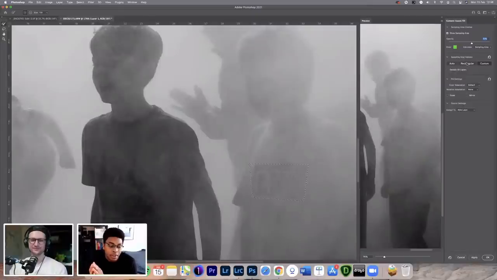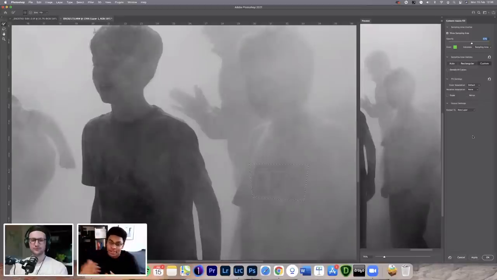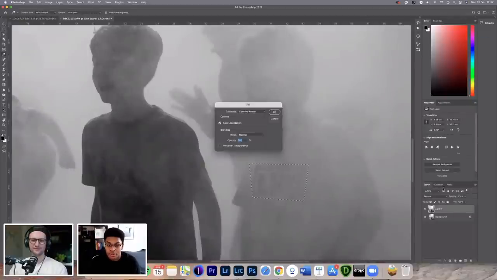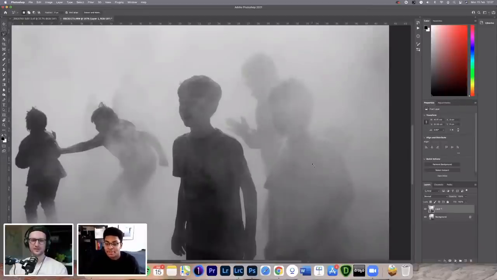I find that if I'm trying to remove signs on buildings, especially in a symmetrical shot, this is amazing because you've got the mirror effects here, and it can mirror one side of that selection to the other and just get rid of all of it. I'm just going to do it very basically for now, just this way. Click OK. This normally works. Sometimes you might have to try again or just tweak it ever so slightly, but as you can see, it's done. It's a pretty good job.